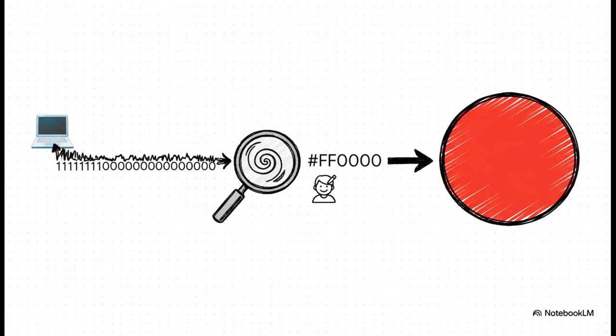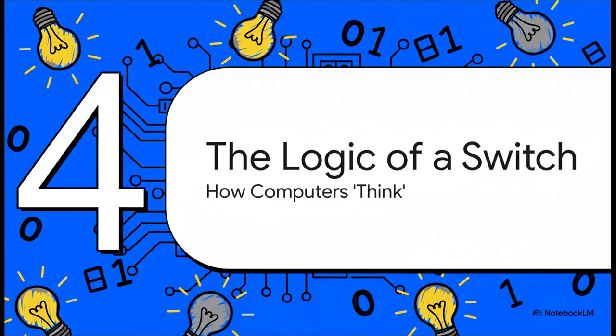That insane string of numbers on the left, that is the computer's code for the color pure red. It's basically impossible for us to read, right? But using hexadecimal, a web developer can get that exact same color by just typing #FF0000. It's the same information, just presented in a way that we humans can actually understand and work with. It's a game changer.